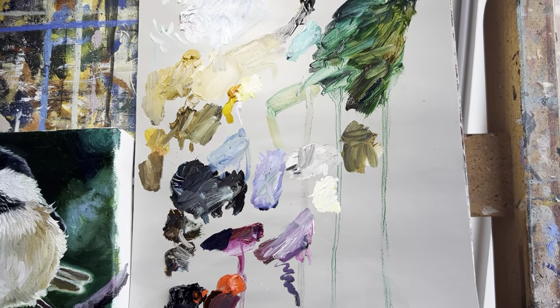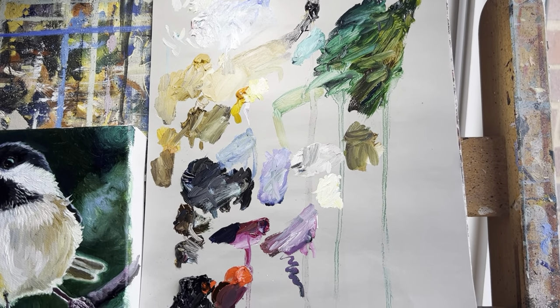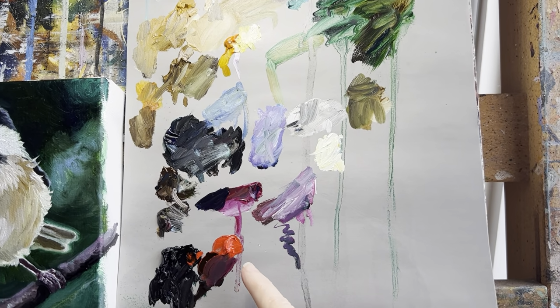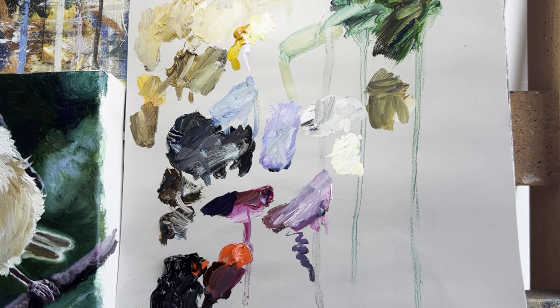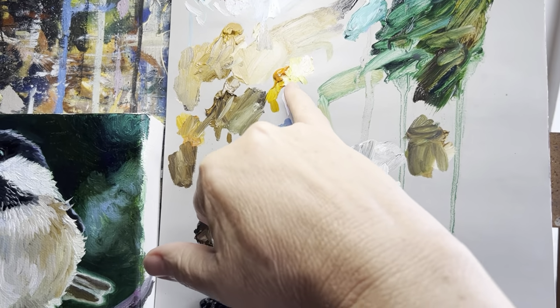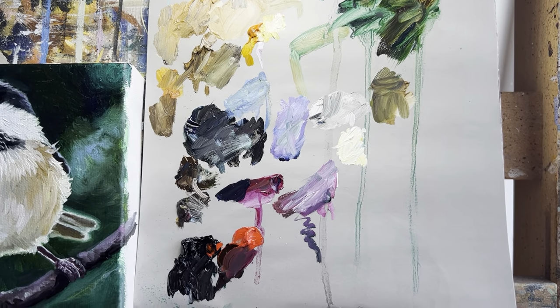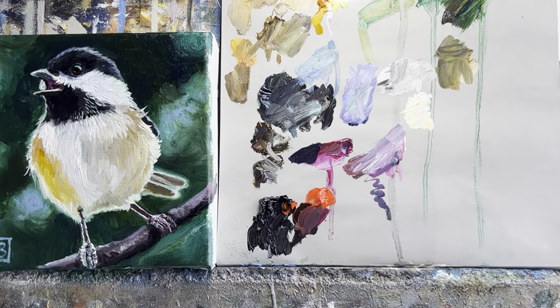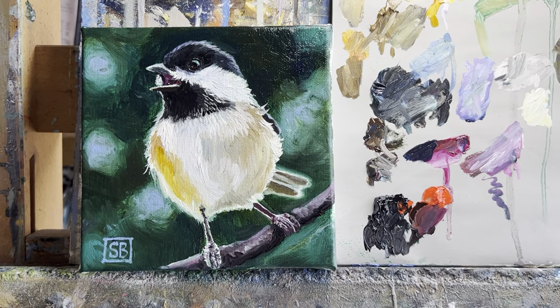Obviously you can see the palette. I still kept it pretty simple, based on the colors that we started with. I did end up adding a little cad red light and a little bit of magenta and a little bit of the Indian yellow, but we started with the same palette, and we just added a few colors and voila, we are finished.